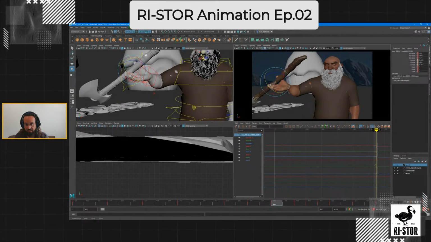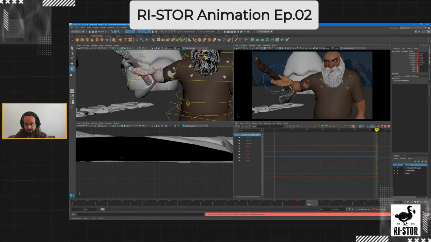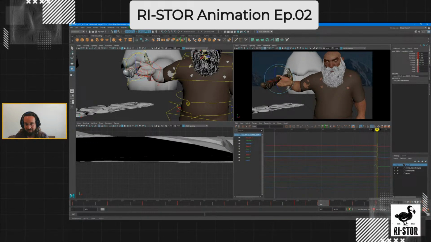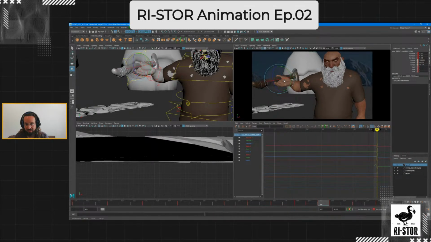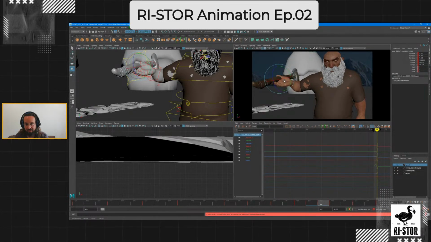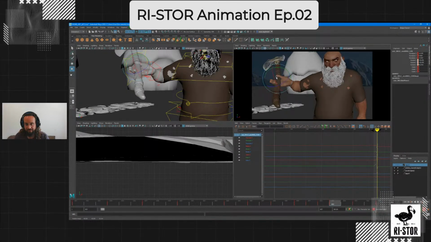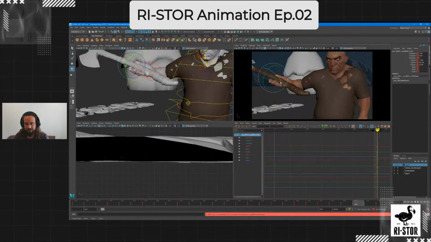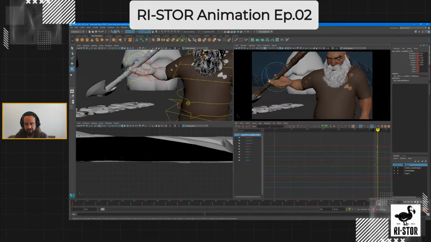So I'm just going to go back through here and make sure that we're getting a nice silhouette on things. See, we lose it right here. It's okay to lose it for a second, but I'm watching the arcs a little bit just to make sure this feels somewhat realistic.